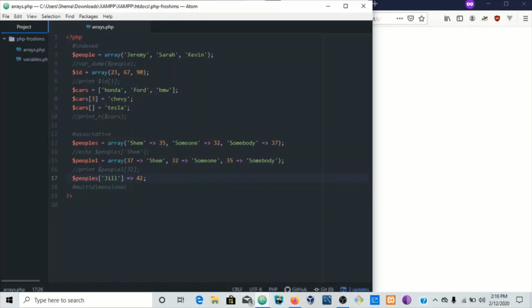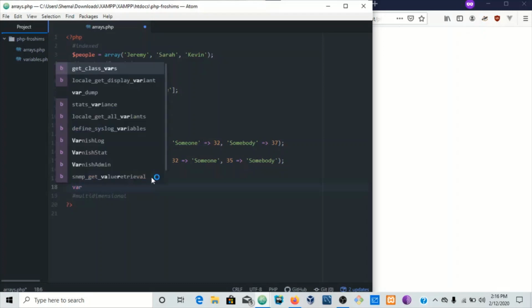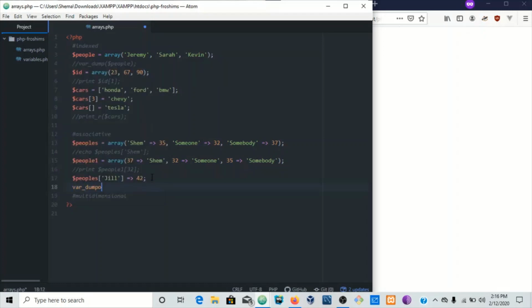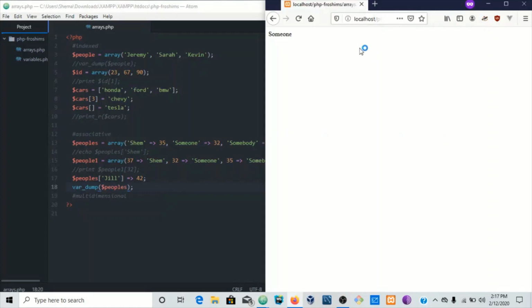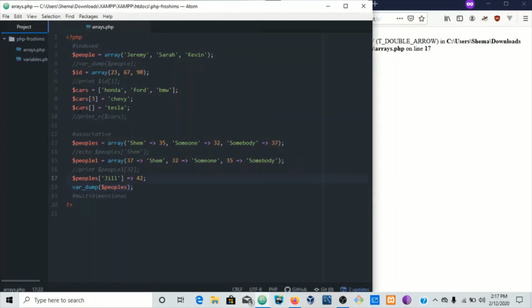And let's say we want to var dump the array, which is people. If we attempt to var dump this, then you'll see that, well, what the hell? Okay, this should not be mapped. This should be assigned. Please do not forget that.